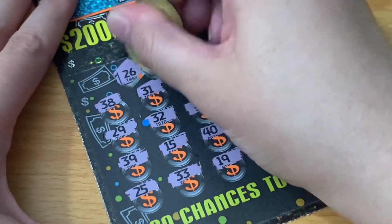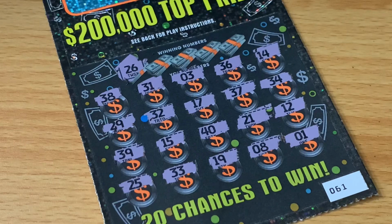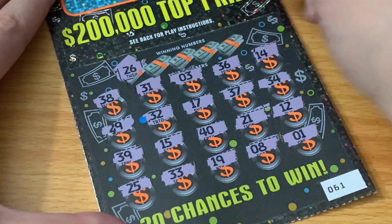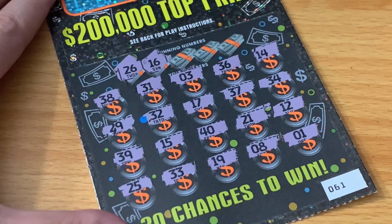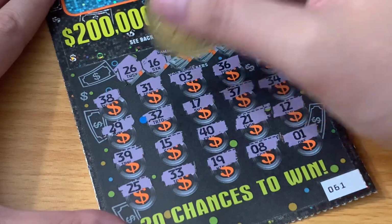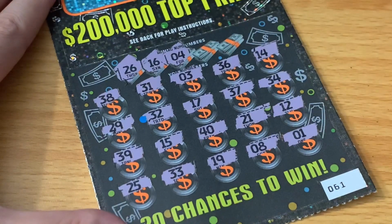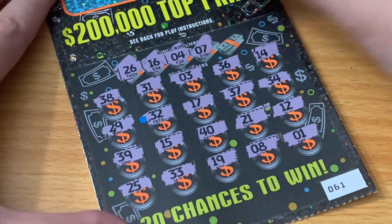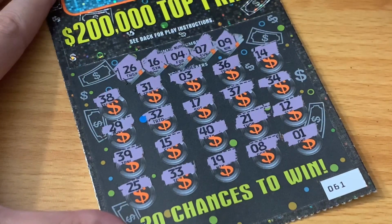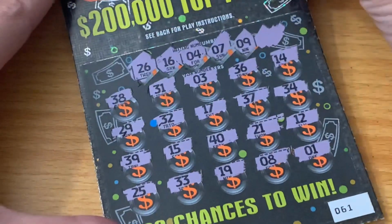All right, it's going to be a matching number because there are no multipliers. 26, 16. I thought I saw a 16, but I guess it was a 15, 17, or 14, I don't know. 4, 40, no, 4. 7, lucky number 7. 9, Nina 9. Oh, nothing over there. I'm looking for a number that doesn't even exist. All right, nothing on the first one.